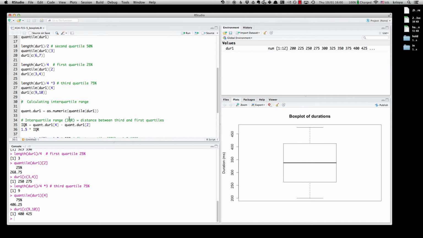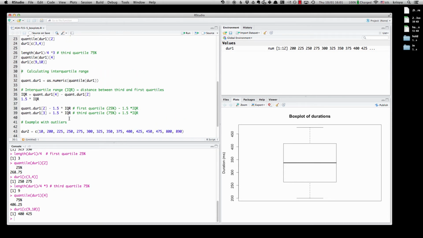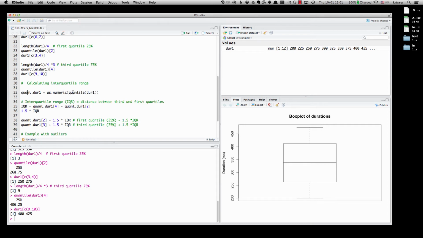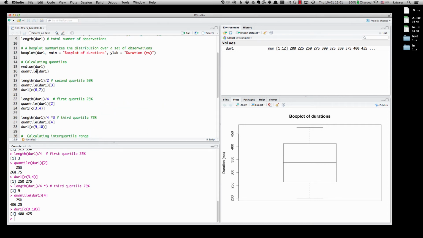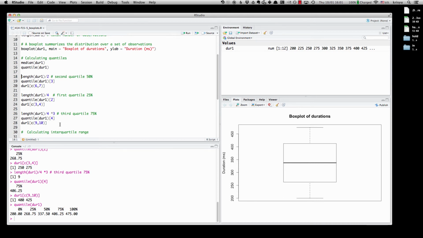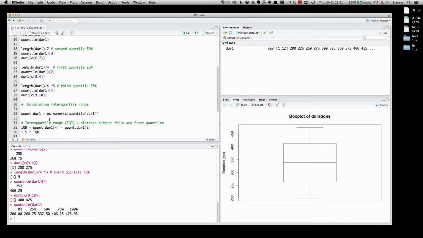And the last thing we need to know is this term called the interquartile range. So what is that? First, I'm going to take the output from quantile dir1. Remember, quantile dir1 is just telling us 0, 25%, 50%, and so forth, all the way to 100%. Just to get rid of those headers of percents at the top, I'm going to change the data type to as.numeric. If you want to find out more about that, just check it out in help.